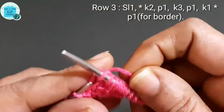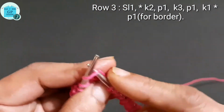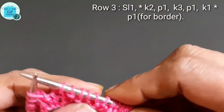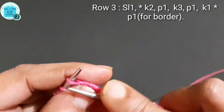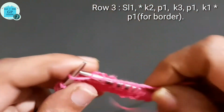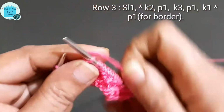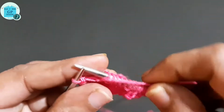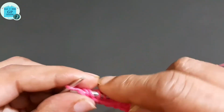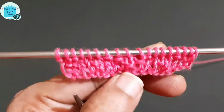Now knit 2 stitches, purl 1 stitch, knit 3 stitches and then purl 1, knit 1. Purl 1 and knit 1. And last edge stitch, purl it. Here we have completed our third row. Now fourth row from wrong side.